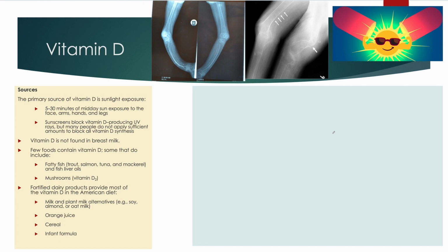So we're not talking about going out tanning by any means, and then we have high risk of cancer, but we're talking about just being out, just having some sun exposure. So it's recommended 5 to 30 minutes of midday sun every day. So that's a problem for us, right? Because we are inside on our computers all day long. So some of that contributes to problems with vitamin D deficiency. And I'm raising my hand right now because I have pretty severe vitamin D deficiency.